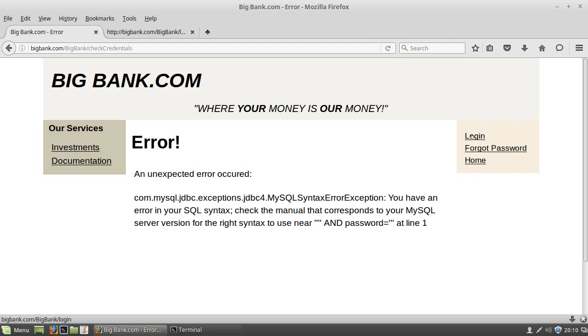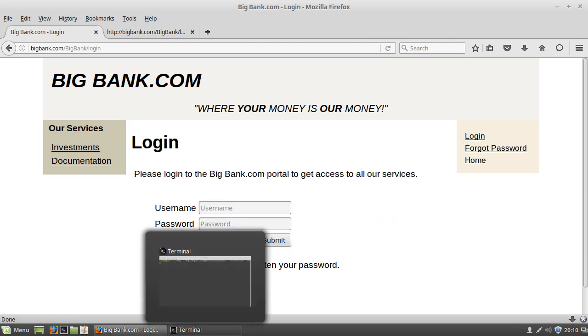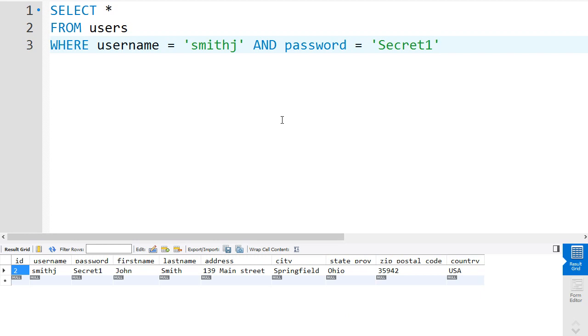So let's log out, click on the login screen, and go back to our SQL to see what happened. Effectively, the username entered was a single quote like this. As you can see with the little red line underneath, the database says it's an invalid SQL query. Why? Because, as you know, any varchar2 or any strings used in the database must be between single quotes or double quotes. In this case, it's single quotes.